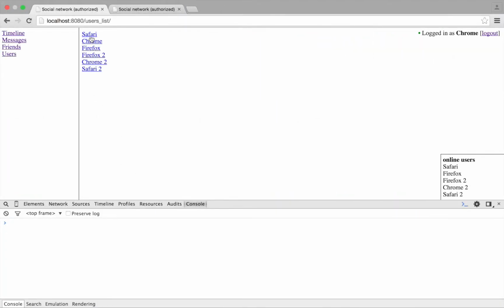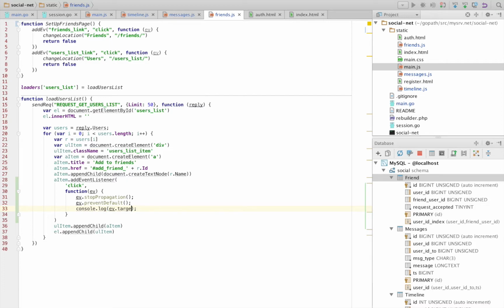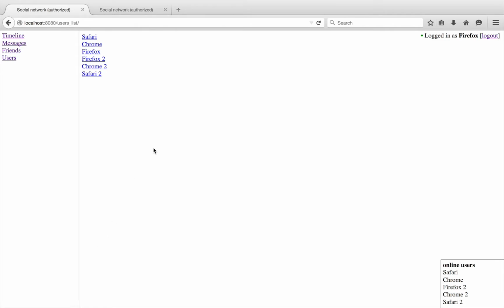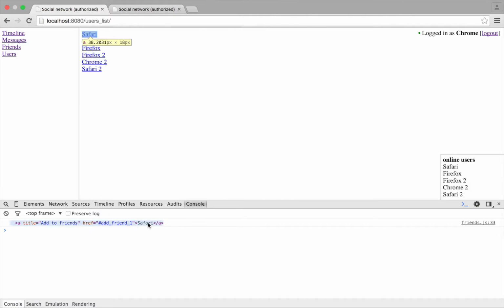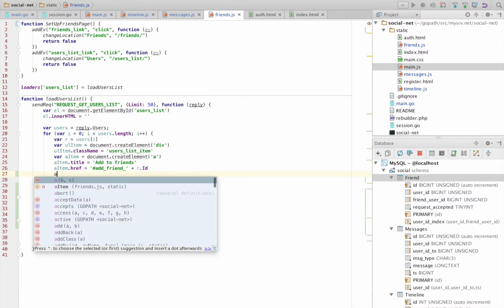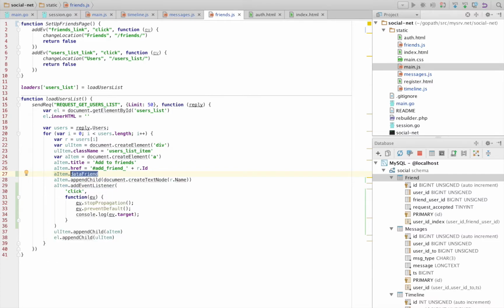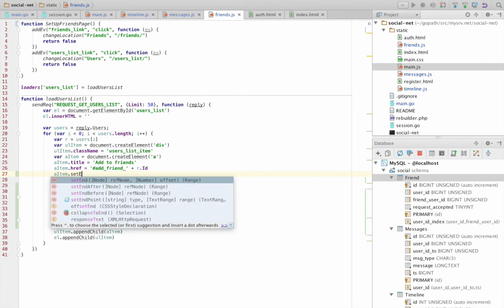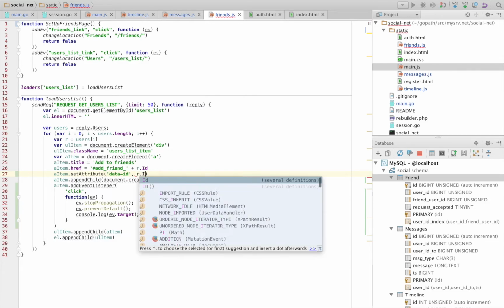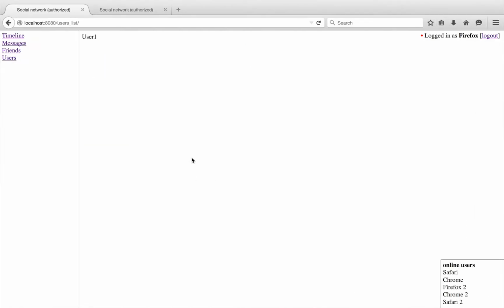We should see the clicks. Yes, you have a mouse event, and for example, event target would point to the element that was clicked. Oh, sorry, we did it in Chrome. So it would be this element, and then we could, for example, add an attribute: set attribute data ID to be ID, and we would get attribute data ID, and it would be user ID.